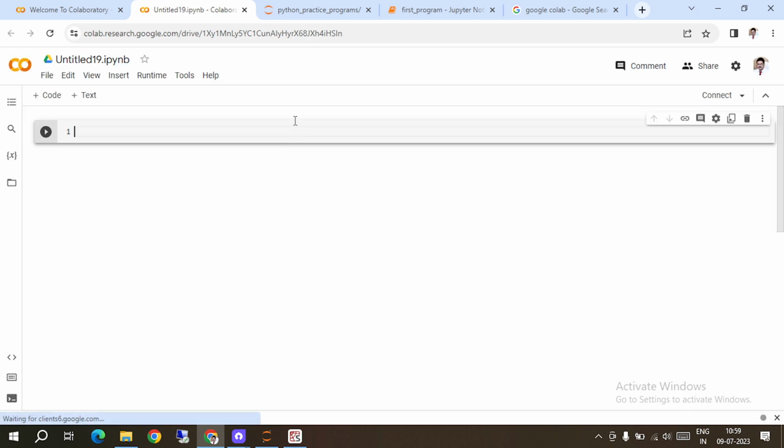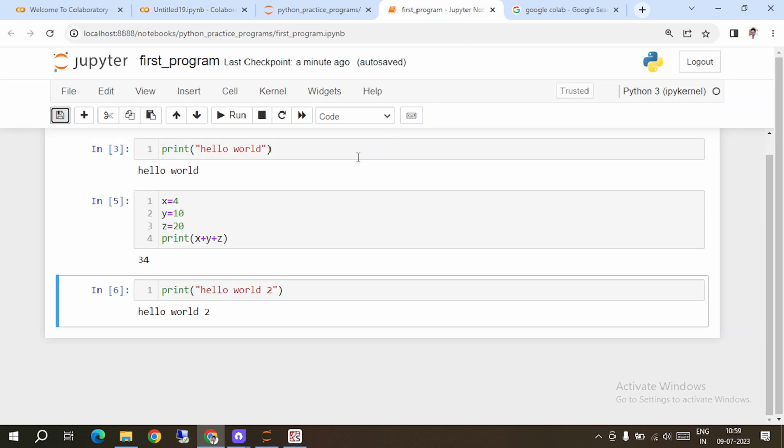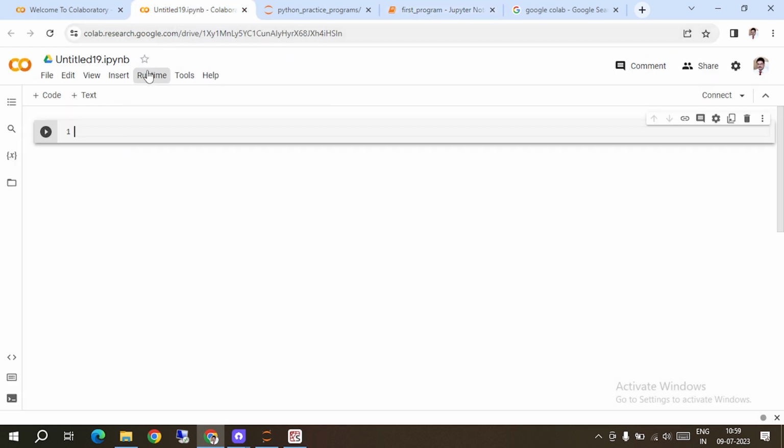Since you need a live internet connection with this, the speed of execution will depend on the speed of your internet. If you compare with this Jupyter IDE, you will see that again this is IPYNB, right? IPYNB.